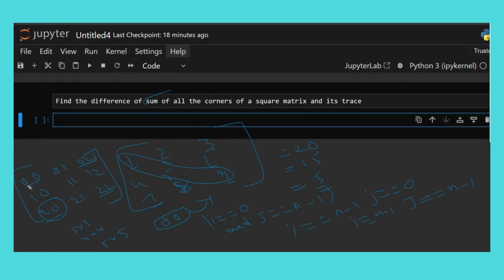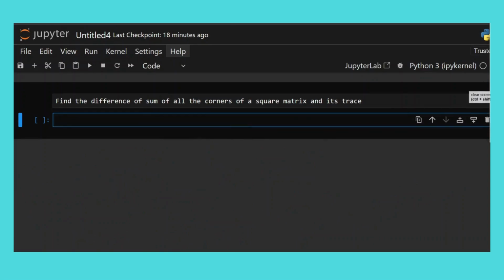If you observe, this is 0 0 and this is 1 1 and this is 2 2. Means if i equal to j, that element we will call it a diagonal element. So with this concept, let us try to solve this. Let me take the input from the user, like the number of rows he wants.